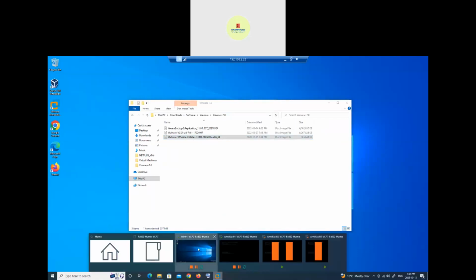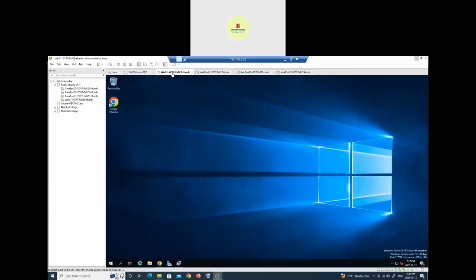In Win01, I'm going to right click and go to settings, because I need to go to CD DVD, click browse, go to this path and double click it to map that ISO to the DVD of Win01.